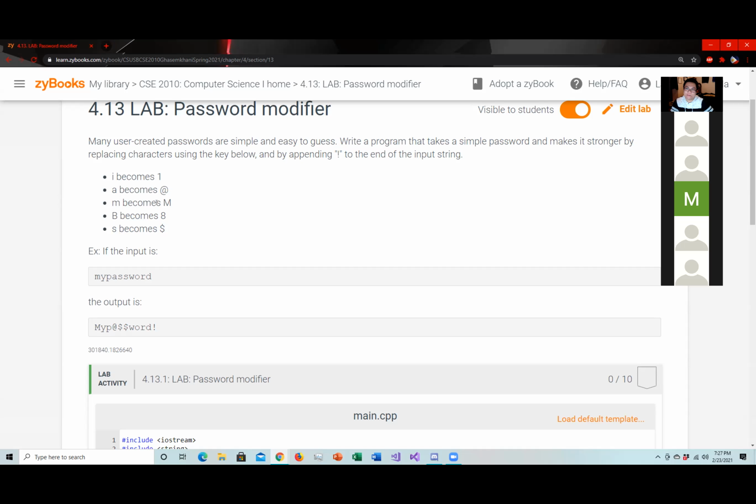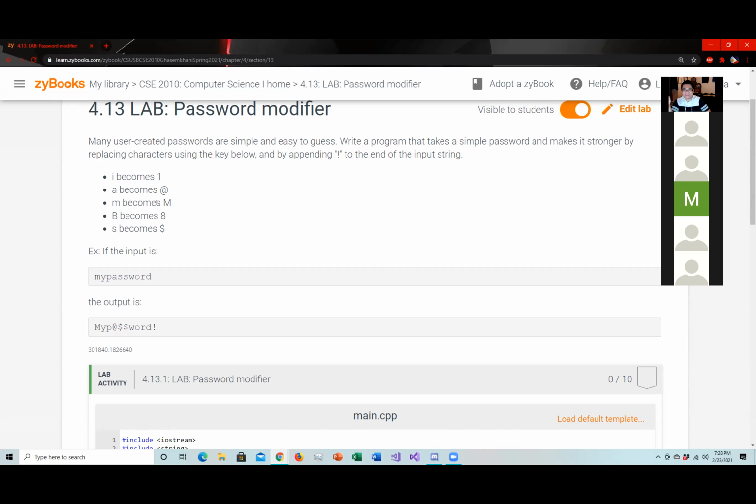Is switch one of the functions that you learned in the sections? Yes. Yeah, since the arguments of a switch are either an integer or a character, I feel like it might be useful here. Oh, well, I'll be honest with you guys. I've never used the switch function before.